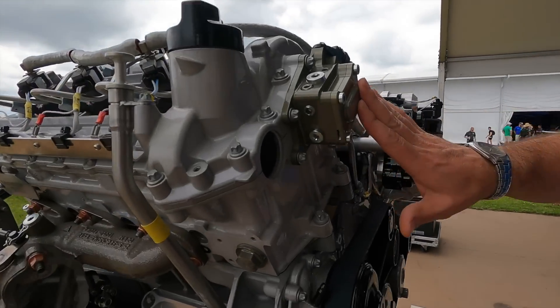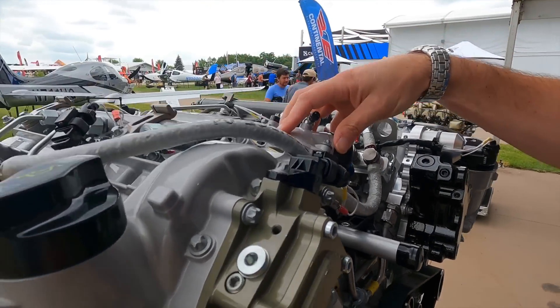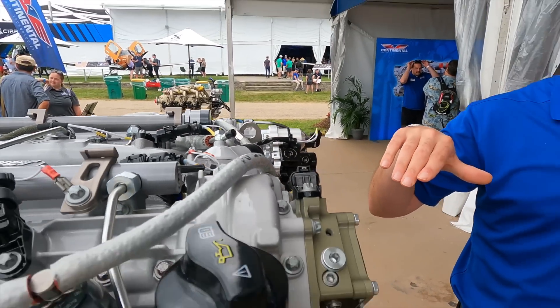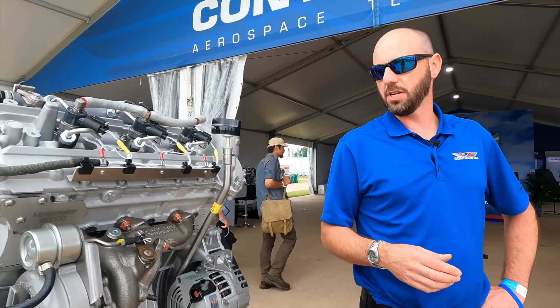There's a low pressure pump feeding our high pressure pump and we have a thermostat for the cooling system. One other advantage of this particular engine is that it is not using exhaust for your cabin heat — we use our thermostat and water temperature to control cabin air temperature. So you don't have carbon monoxide poisoning risks; it's a much safer engine to operate.